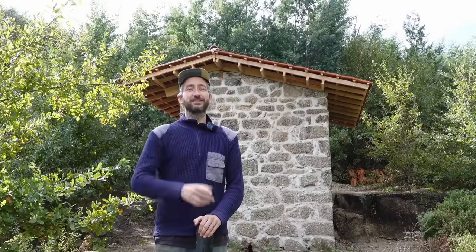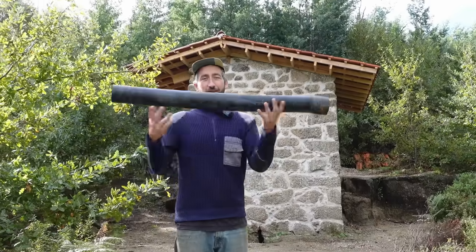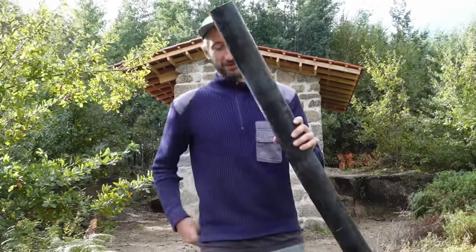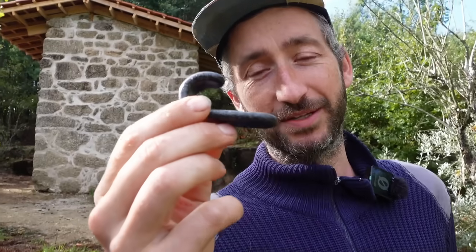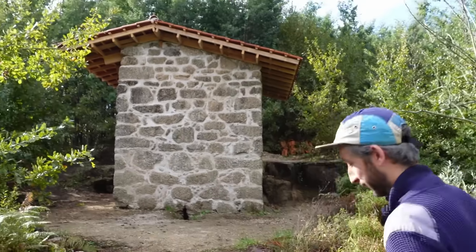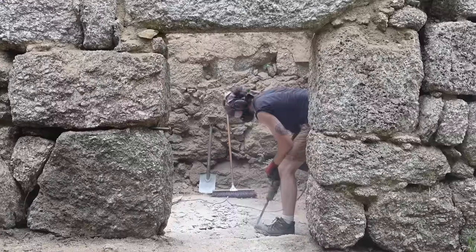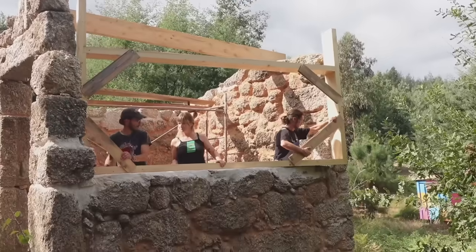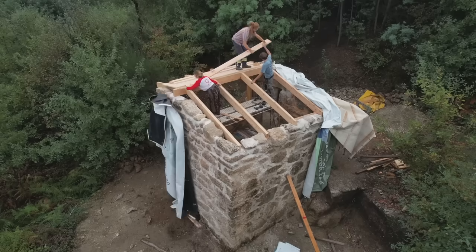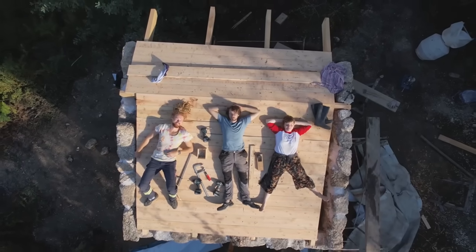Welcome to the last update of the season. In this update we're going to finish up our stone house and we dug out the pipe. You've seen this pipe before — we took it out and we're going to transform it into new objects because it's made from plastic and it can be recycled. So it's going to be exciting, but first wrapping up the house.